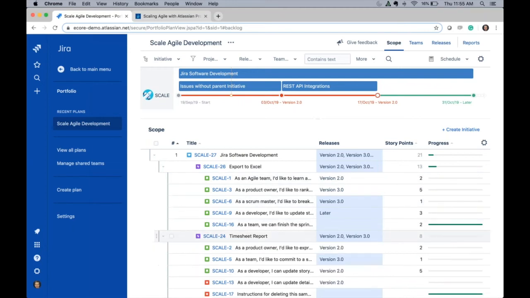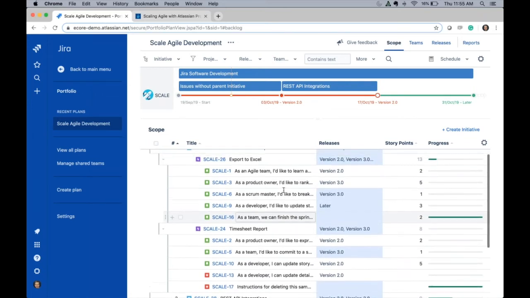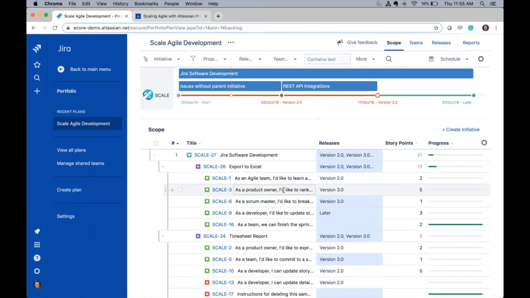So the first story from the first sprint and the last story from the last sprint. So this is how Portfolio for Jira will manage this timeline automatically, and it will show if you need more support, more sprints, more velocity.